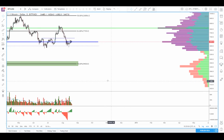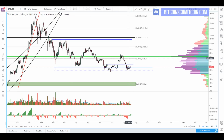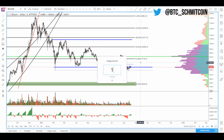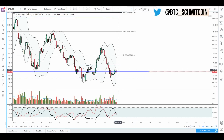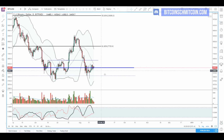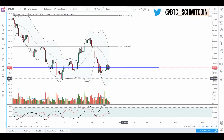But currently, I'm actually looking to go short. I don't like the way the alts are behaving right now, and I definitely don't like this bear flag that it's sitting in. I'm going to keep an eye on the daily BB bands to see how price interacts with this midline. If it does end up testing it, and I'm assuming it will, I'll most likely be looking to get short, maybe on a new high of some kind. But it does look like it could get a little bit more consolidation out of this. The BB bands aren't super squeezed, but just something to keep an eye out for.